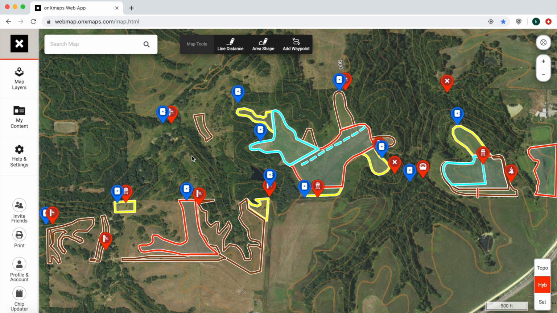But the bucks are going to seek out some of those best bedding locations. So some of the best ones are probably going to be at the end of this ridge. They'll bed a lot on points. I've spooked bucks off of points a lot, and coupled with that, if they can have cover at their back and then see out in front of them where the ridge drops off, they're going to really like bedding on those points. So there's definitely a lot of bucks that are going to be bedding on this point.